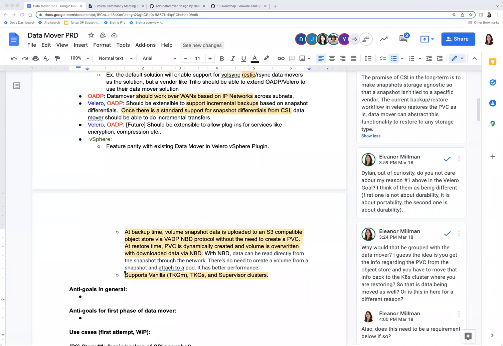So it can't be like spaghetti threaded together, where you can't separate it out. That's what I'm saying, it has to be separable so that you can do plugins easily, and it shouldn't be like implementing a whole DataMover, unless this DataMover is a framework that you can easily modify. Because I think implementing a whole new DataMover is a fair amount of work. And if you're going to ask Pure to implement a new DataMover for Velero, that's a fair bit of work.